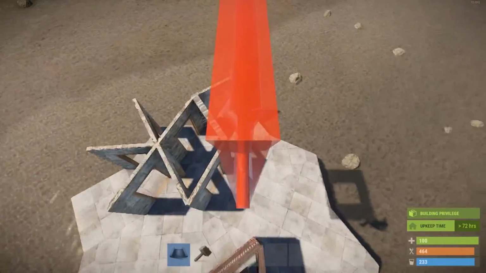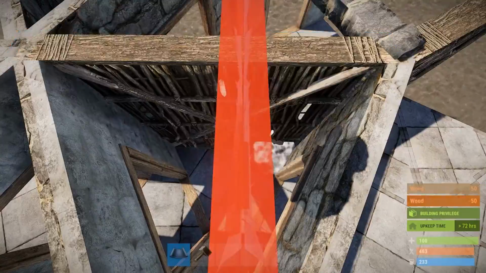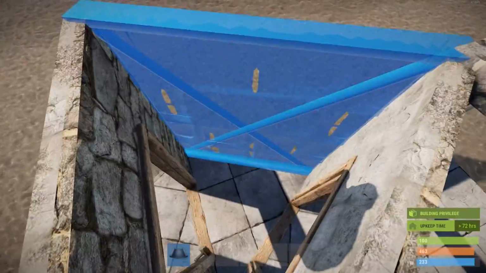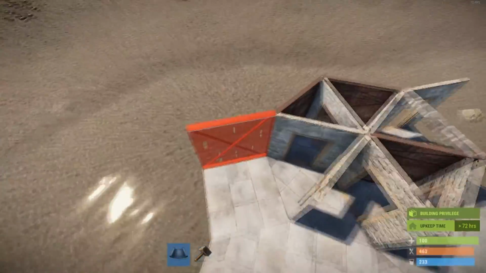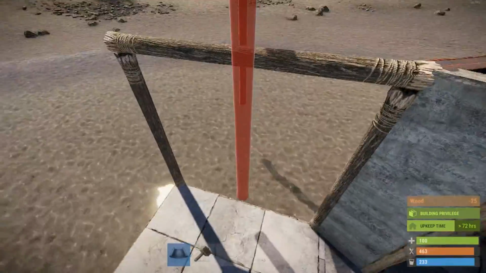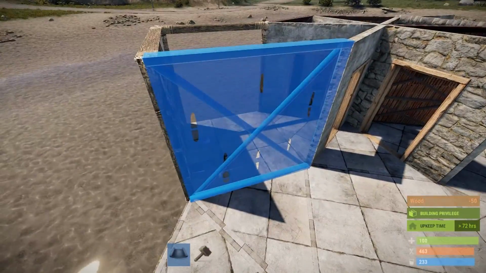And then just here by your front door, add a wall, and then add another wall here, and upgrade these two to metal. Add two walls around the front of your doors, and upgrade these two to metal as well. This side, you can add a shop front if you want to do a bit of trading, but if not, just seal it up with a wall. And then add a wall here, and another one there like so.